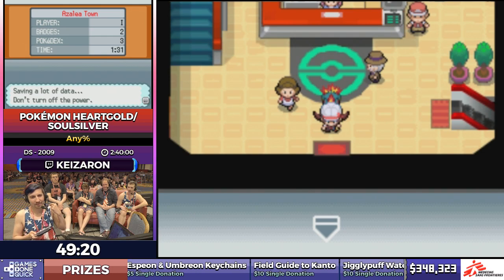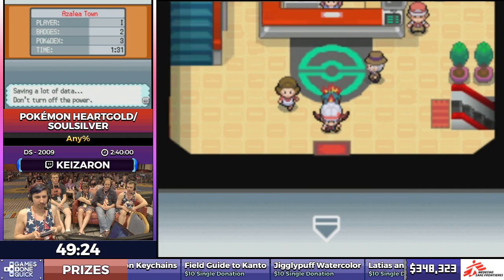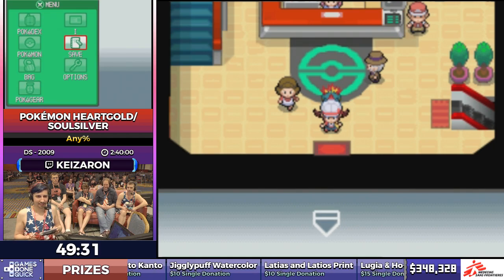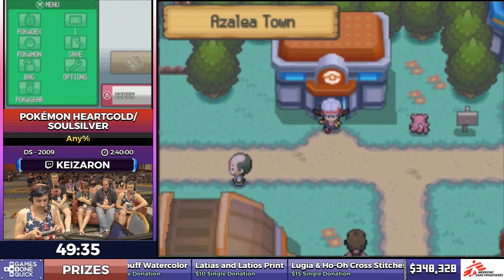That's good. Oh yeah, also when you use the computer, you'll get the saving a lot of data again. If he had not used the PC, he would not get this and it would save pretty quickly. I too just learned this. It would help if I actually fully backed out of the menu before I did anything.